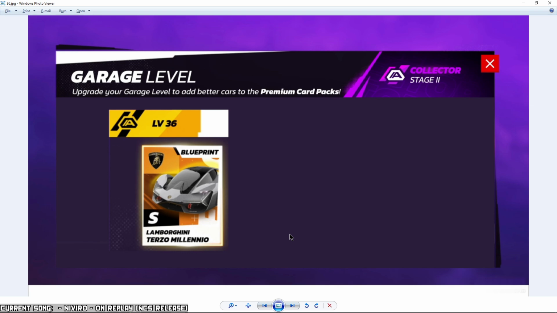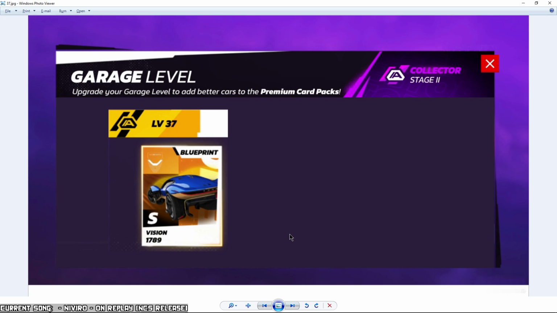In level 36, we get the Lamborghini Terzo Millennio, another car that normally you can only get through the red trade coins. Over here, now you're going to be able to get blueprints for this thing in the regular Legend store once you hit level 36. In 37, we got the Vision 1789, which is kind of funny because these two cars, the Terzo Millennio and the Vision, people compare them to be basically the same cars in terms of performance. They're right next to each other in the garage levels, but there you go.